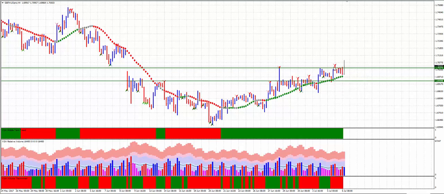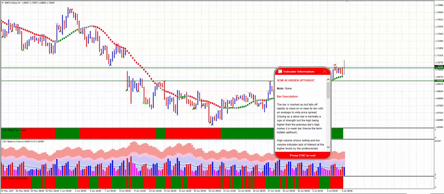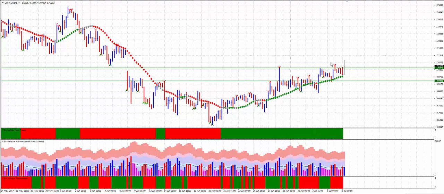They've tried to mark the price up. We've gotten a hidden upthrust, a sign of weakness, and that's pushed the price slightly down, and now they're trying to break through. Now they've broken through. It hasn't closed above our trigger point yet, but they're breaking through, and now what I'm looking for is some signs of strength. If we do close above this trigger point at 170.37, I'm looking for signs of strength to go long.